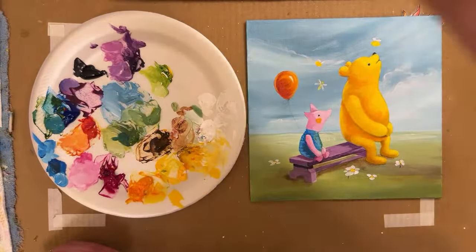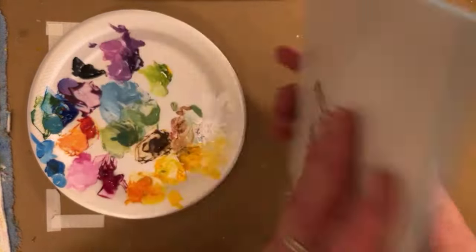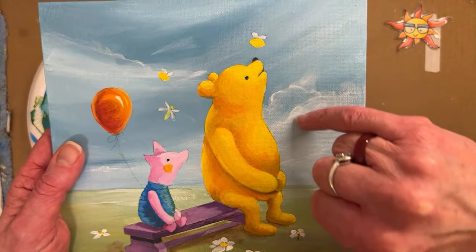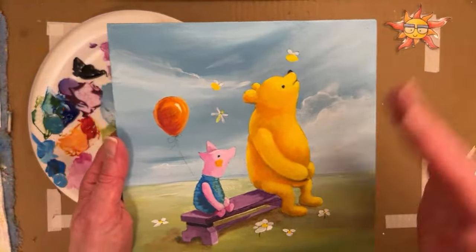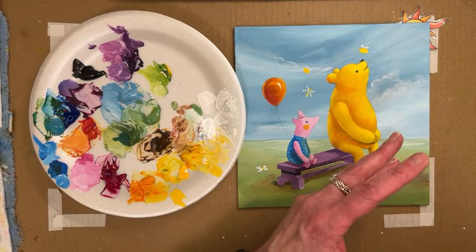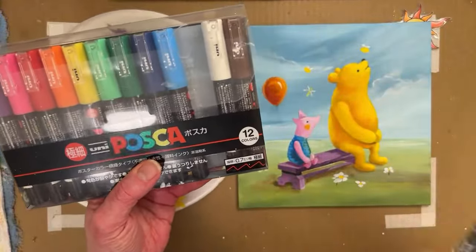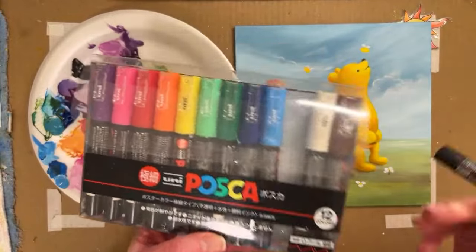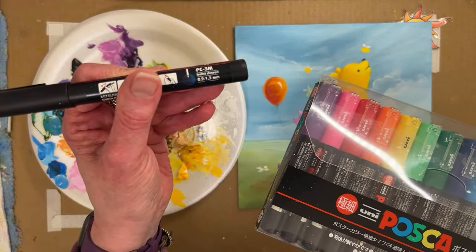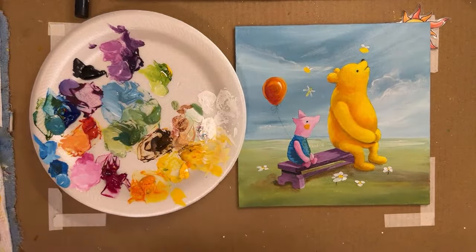Of course, one thing about the Posca pens, I really like them, but I'm on a canvas panel and I put two coats of gesso. Oh, I didn't say this. This is an 8-inch by 8-inch canvas panel. I put two coats of gesso on it, but you can still see the texture. Now you could put gesso on it, sand it, trying to get it smooth, because I'm going to have to use a light touch because the pen's going to want to splatter as it catches the texture. These are 0.7 millimeter. When I sign paintings, I use a point that says 0.9 to 1.3 millimeter. I'm not sure why. Maybe it just depends on if you lean the rounded tip on its side. Probably. If you push hard. Yeah, I think that's what it is.